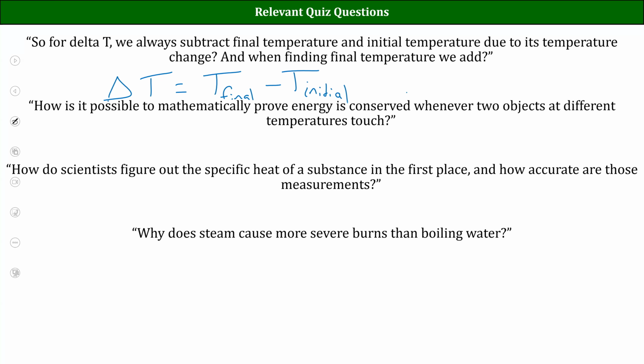The way I answer questions like this, so are we going to add or subtract? I don't know, write it out, do the algebra. You just have to look at it and say, okay, if I'm solving for that, I need to add T initial to both sides. If I'm solving for T initial, then I have a negative sign I have to worry about, but it's still just solve for that value. Okay?